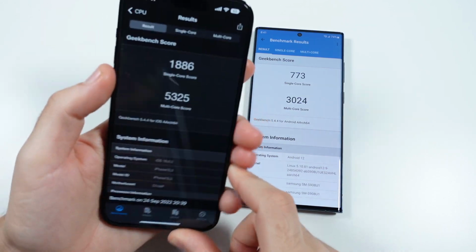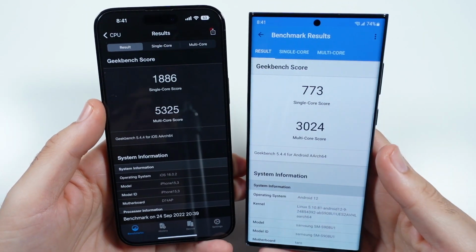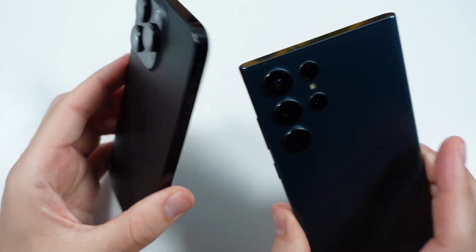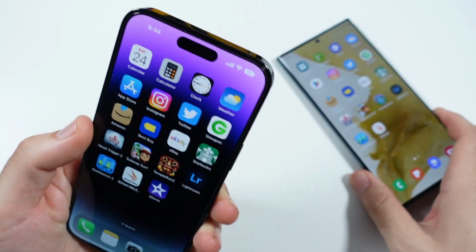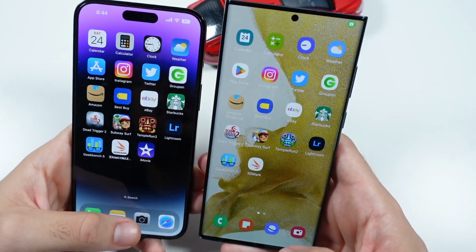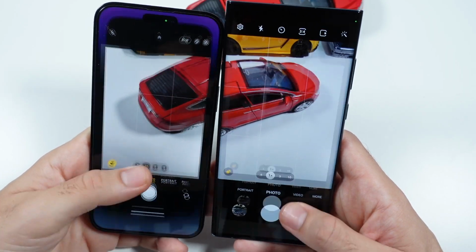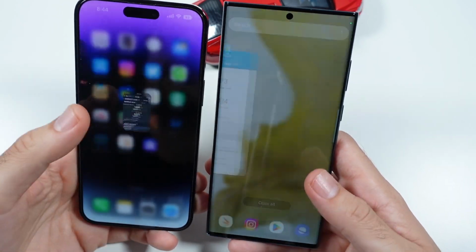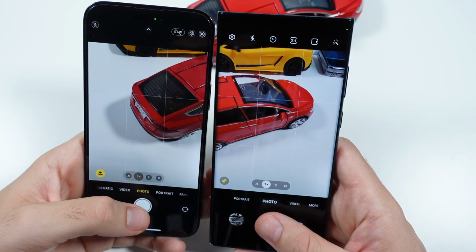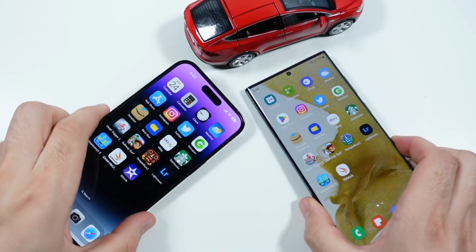And here are our final Geekbench scores. Apple destroying the Samsung here in Geekbench 5, especially on that multi-core, over 1,000 points better in the single core, so no match. You can definitely say that from a benchmark standpoint, Apple is in the lead. Let's go ahead and take a couple of photos here and see how they perform with opening these cameras. You could see pretty similar. I'm going to go ahead and open those again, just for the sake of comparison. 3, 2, go. You can see Apple a little faster there. When actually firing off the photo, both of them take photos relatively quick, so no real issues there.